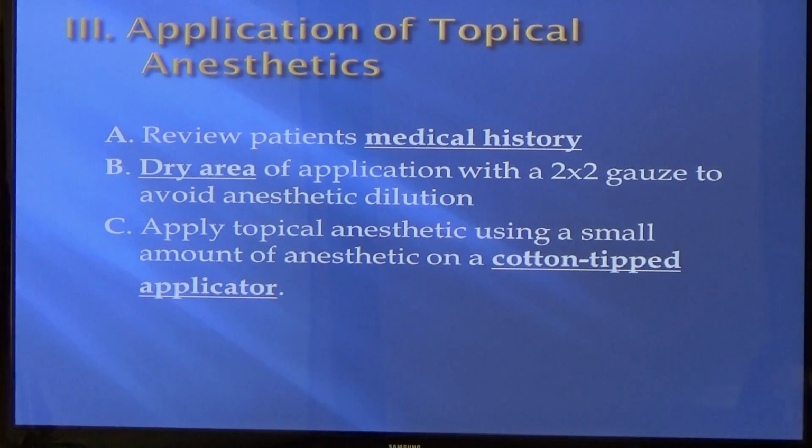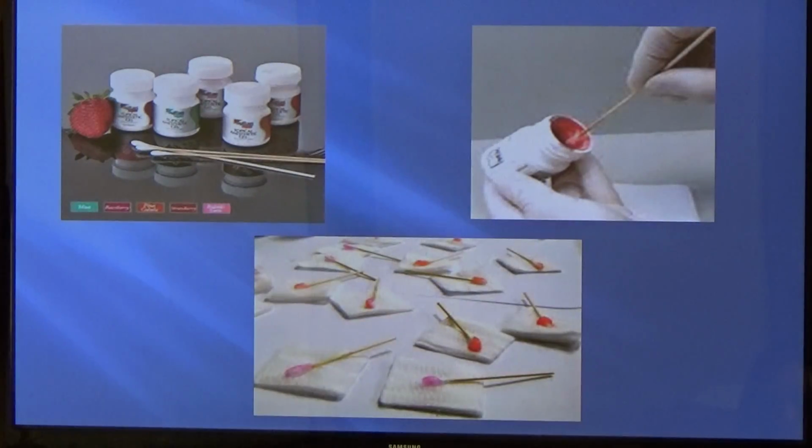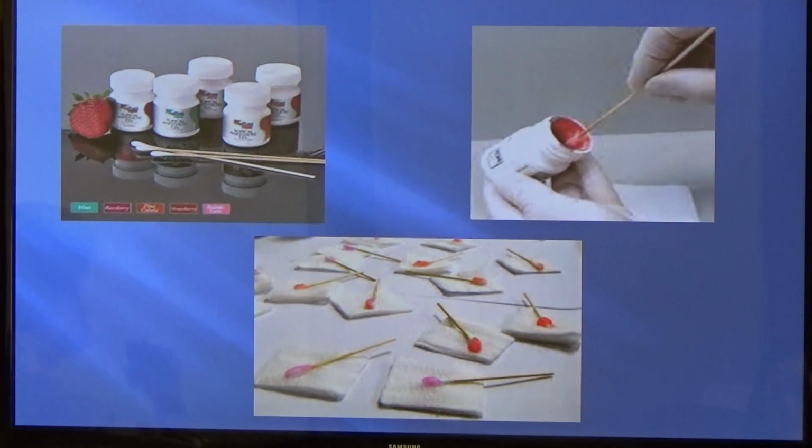Apply the topical anesthetic using a small amount of anesthetic on the cotton-tipped applicator. And if you look in the drawers here, sometimes you'll see it like that. And what the girls use, and we'll show you, I think Dr. Cervantes showed you the back of the needle cap. Did he show you needles right now? Here? No. Okay, that's next. When you open a needle, what's in the back, that little cap, they get some of this and they put that on the tray table. So they kind of recycle that material a little bit, so they use it. Or you can just put it on a swab like this.